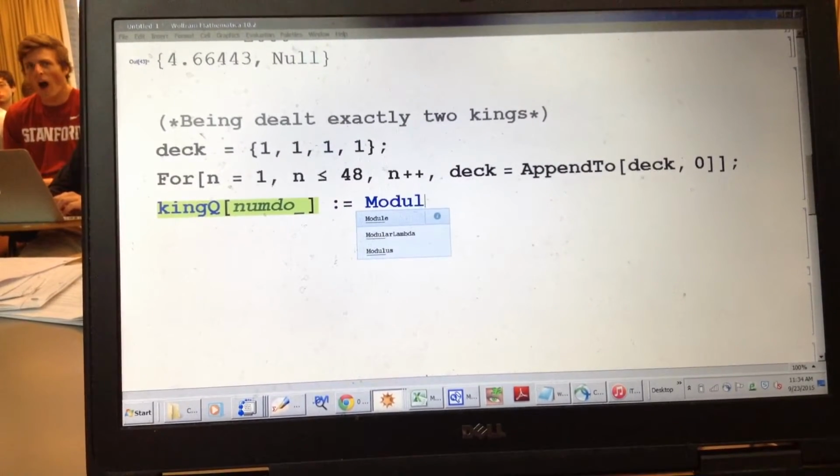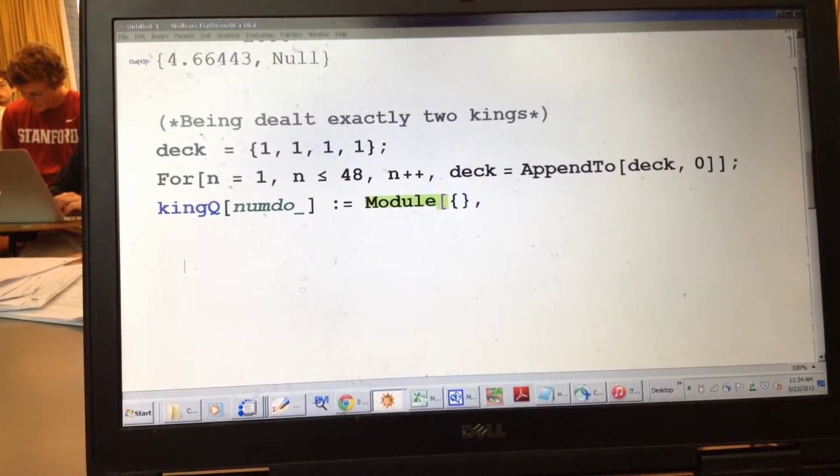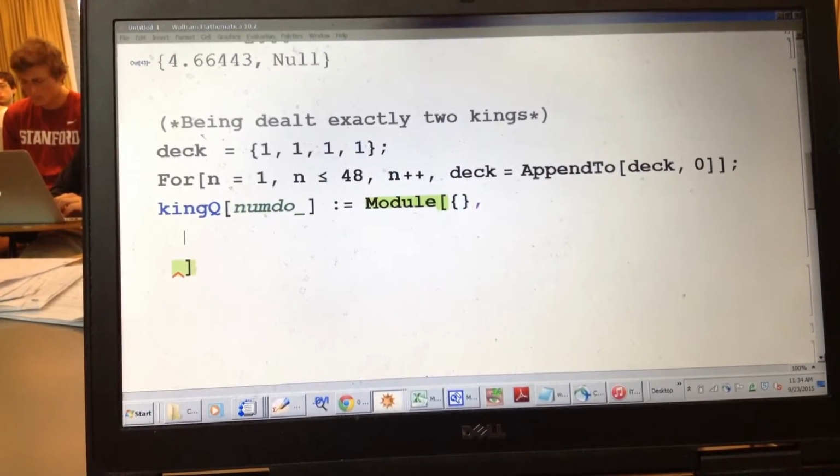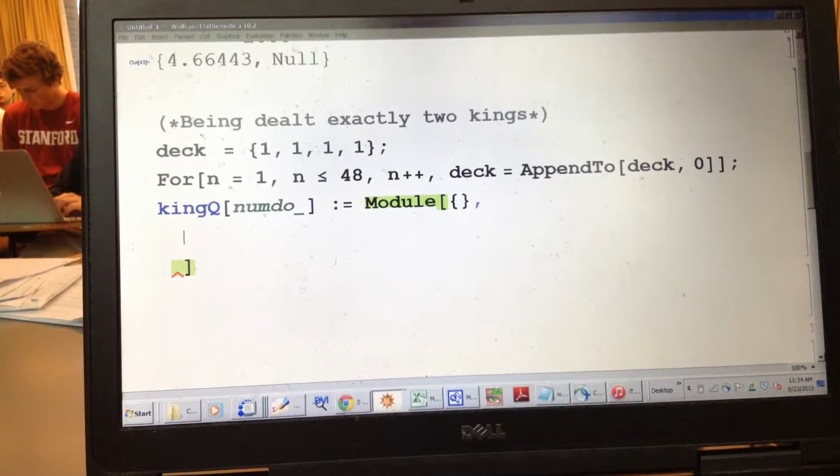So Module. What is numdo exactly? Numdo is going to be my input parameter. It's going to tell me how many times I want to do this. Do I want to do it 1,000 times, 100,000 times, 1,000,000 times? Yes. Could you just use the letter T instead of writing out numdo? Absolutely. I want things to be descriptive so that when I see the variable name, I know what it means. Numdo. I wonder what numdo is referring to. Oh, maybe it's the number of times I'm supposed to do this.